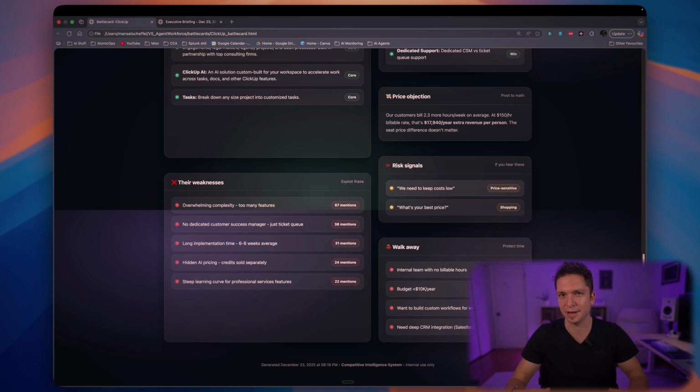And then we also have a walk-away section where if you hear some of these things, you just know that the people that you've either got on the phone right now, you're talking to via support, they're probably not going to end up buying our product because they're not a good fit. And then, like I mentioned, we have their strengths and their weaknesses. Not sure why I'm reading from right to left, but the point being is that this little battle card will really help your sales team. And for the most part, you can make this as small as you want. I wanted to make it all flashy and colorful for YouTube, but realistically, you could make this something super simple.